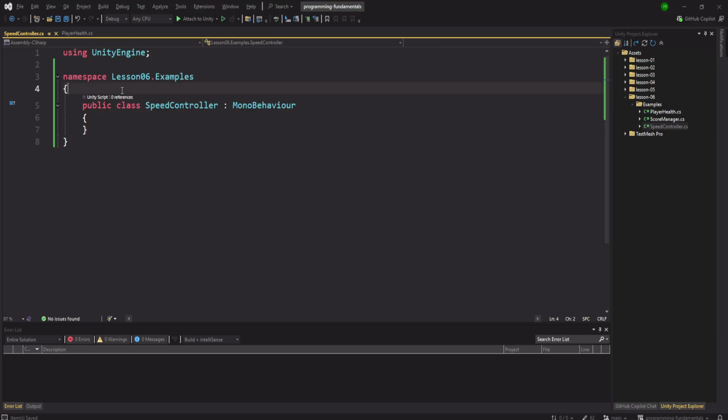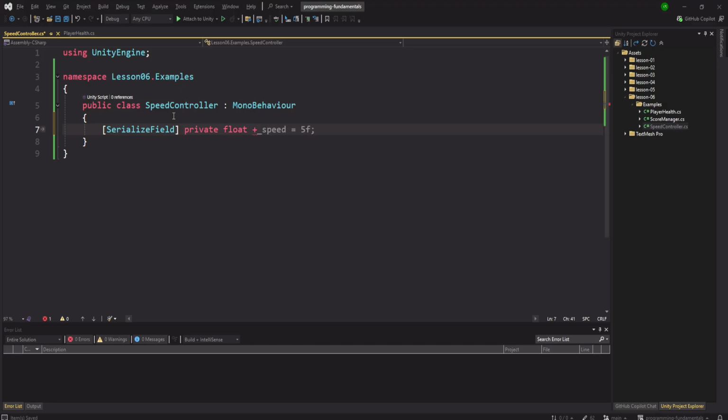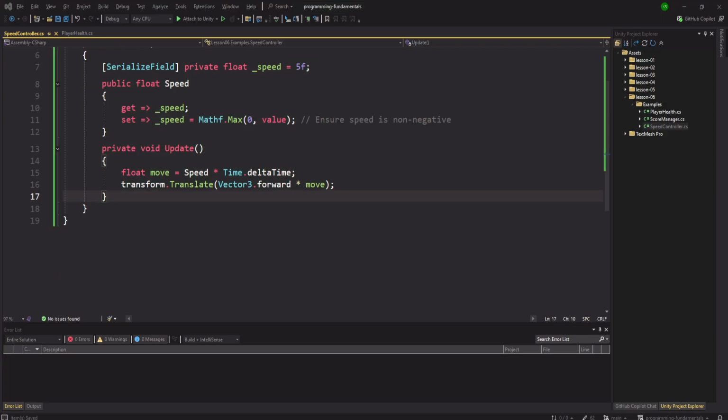Inside the speed controller, let's see. First, we are going to have a private float speed, and it is going to be 5. And the backing field with the property, capital Speed. Here we are going to set the speed's value to be between the minimum and maximum, with get and set.